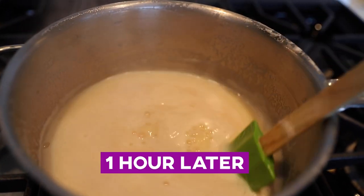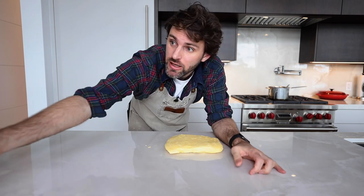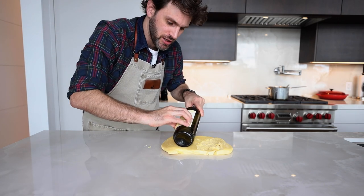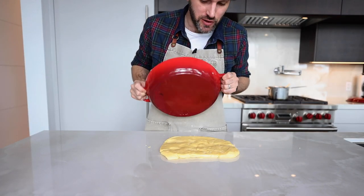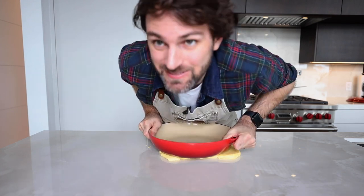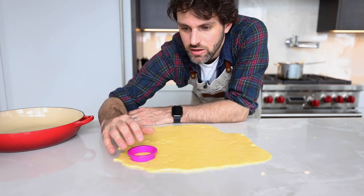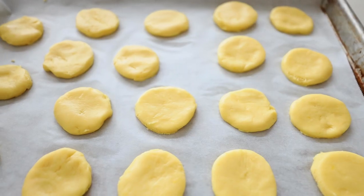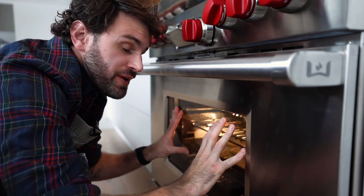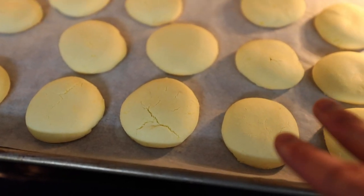After two hours, it is finally starting to turn color. Hallelujah. An hour and a half in the fridge — with a rolling pin or a wine bottle it's gonna be one centimeter in thickness, but the dough is sticking to the label, so I'm going to find a new creative way to flatten it. I'm gonna use the base of a pan — just making this up as I go. I have a two-inch cookie cutter so I'm gonna cut out my cookies. 350 degree Fahrenheit oven — that's gonna bake for 10 to 13 minutes. They're done when there's some slight crackage but they haven't changed color. Take these out.